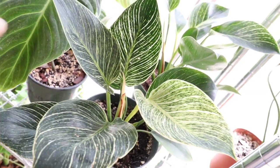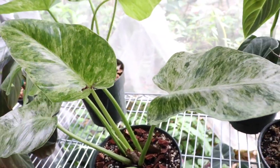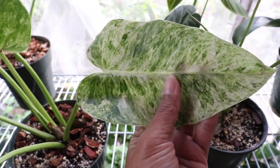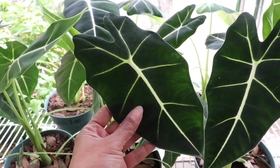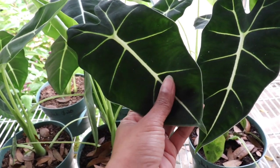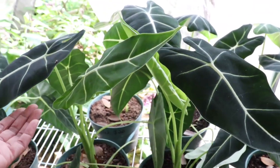And we also have some Birkins here. This one right here is labeled Gigantium. It kind of looks a little bit similar to the Jose Bono. But if you can take a look at the pattern on here, it's very speckled. And I've actually been looking for these right here. These are the Frydex. And as you can see, with the extreme dark green in there, and that very creamy, extreme dramatic lines in there as well.